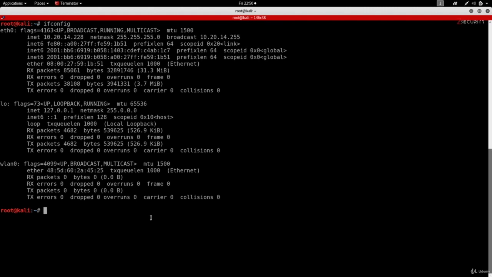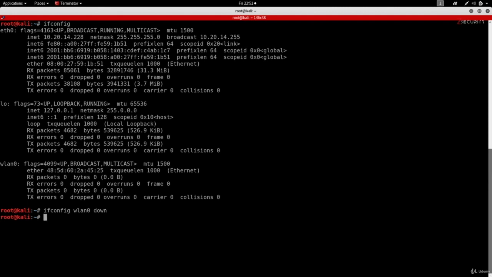In order to change any of the values that you see here, you have to first disable the interface. In this example, we want to change the MAC address, which is represented by the ether, and the value is right here. So to disable an interface, we do ifconfig, followed by the interface name, which is wlan0 in my example, followed by down to disable it.